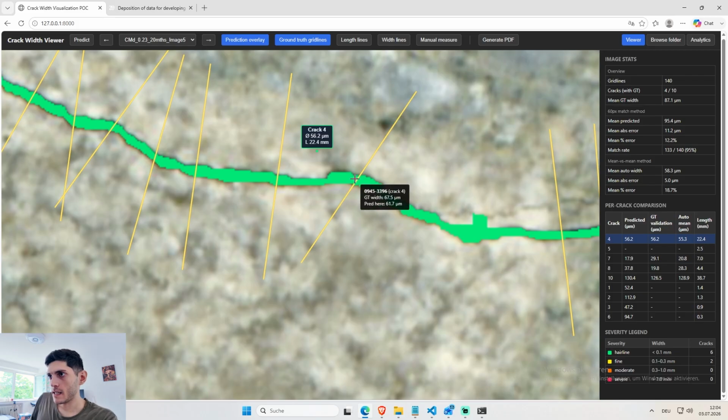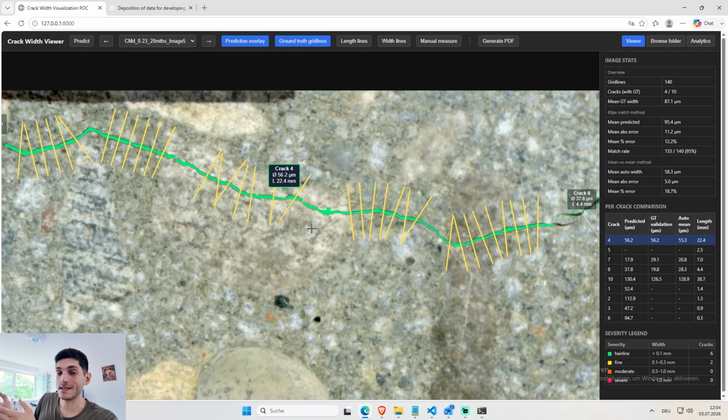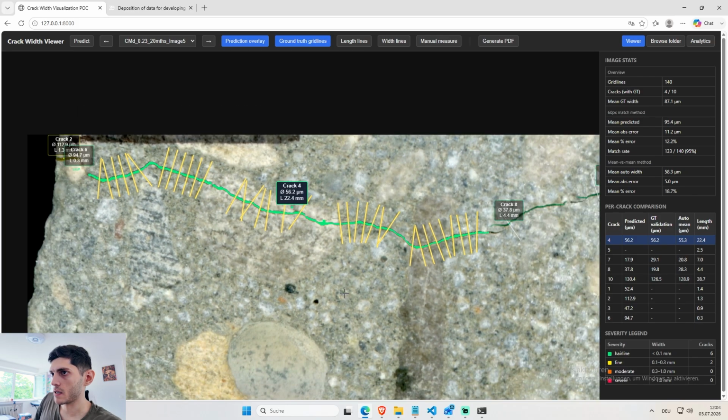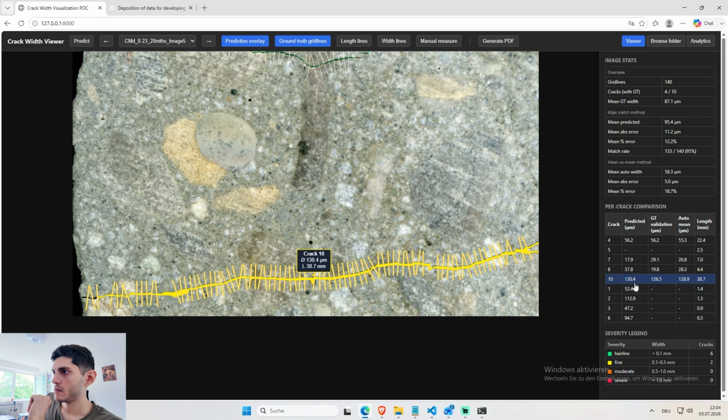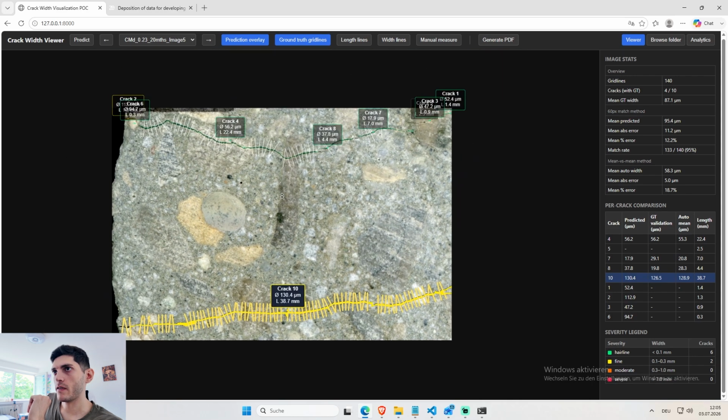So you can see here that the values really deviate from each other, and they are not exactly the same as the table suggests. And this is just because the mean happened to be exactly the same as the mean of the ground truth value. On this crack right here, you can also see it's a good value.